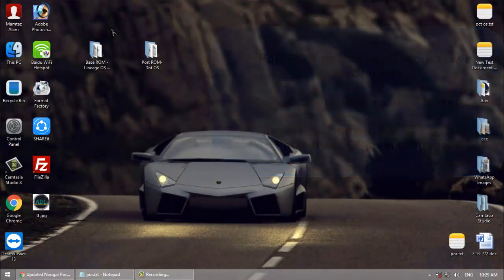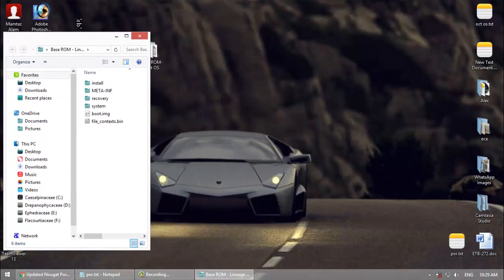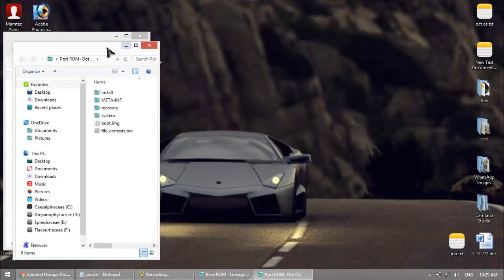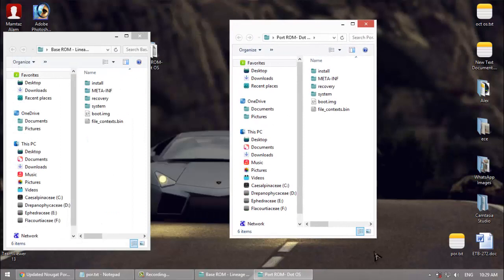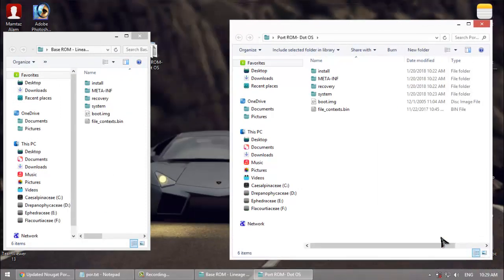Now these two files are basically zip files that I have extracted. So extract the base ROM and extract the port ROM. Open this folder, and I will also be opening this folder. I'll be arranging these folders like this for easy access.